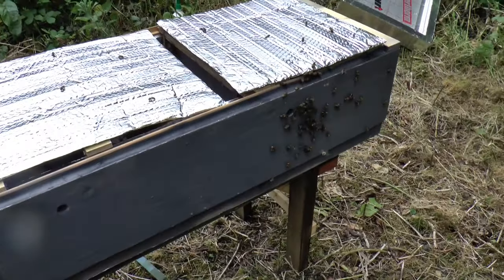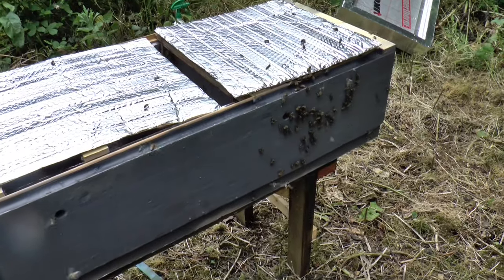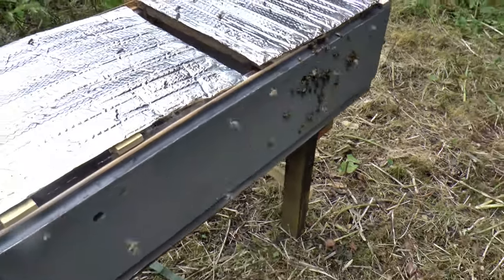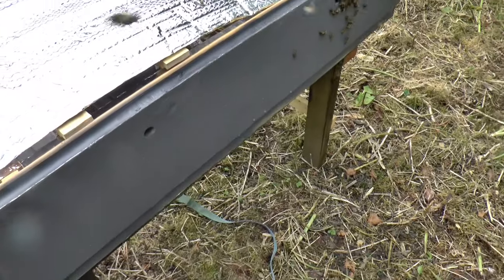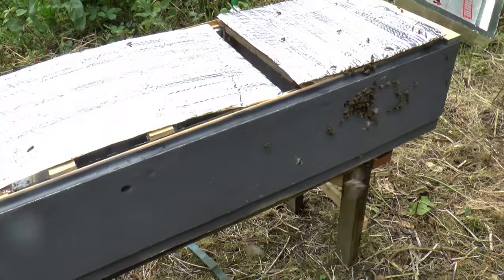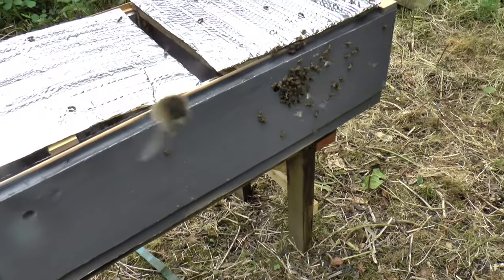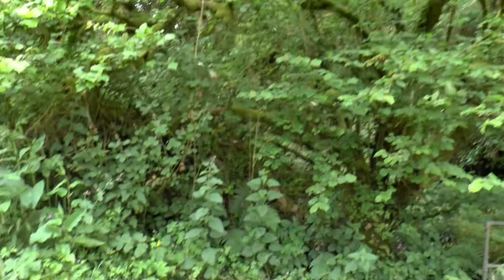I'm going to do some other things with it. And well, we'll see how that works out. Meanwhile, I'm very happy with this so far. It's very sturdy, very stable, and of course the lid's strapped on, because a gust of wind could theoretically remove it, but it doesn't actually get that windy up here. We're well sheltered, as you can see.